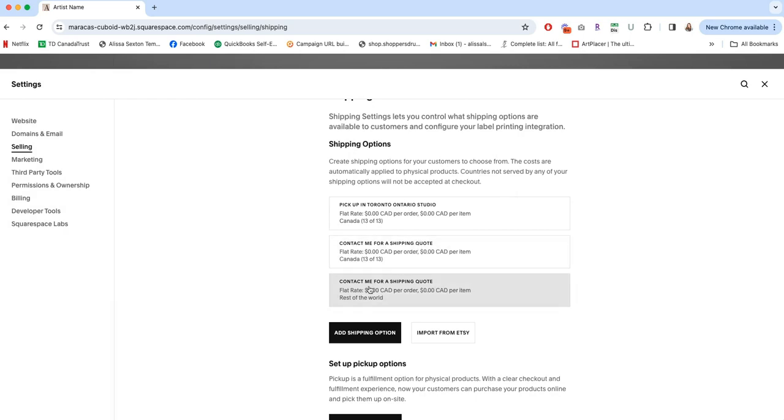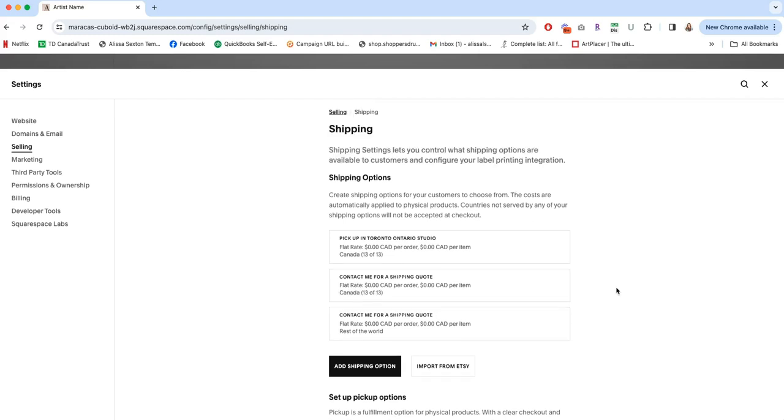So now your store is set up to take orders from anywhere in the world, and people will have to choose the radio button that says contact me for a shipping quote, so they know it's not free shipping. Again, this is just a quick way of getting some shipping options on your site so that it can be ready to sell. If you want to get deeper into shipping, I will provide some tutorials in a later lesson.